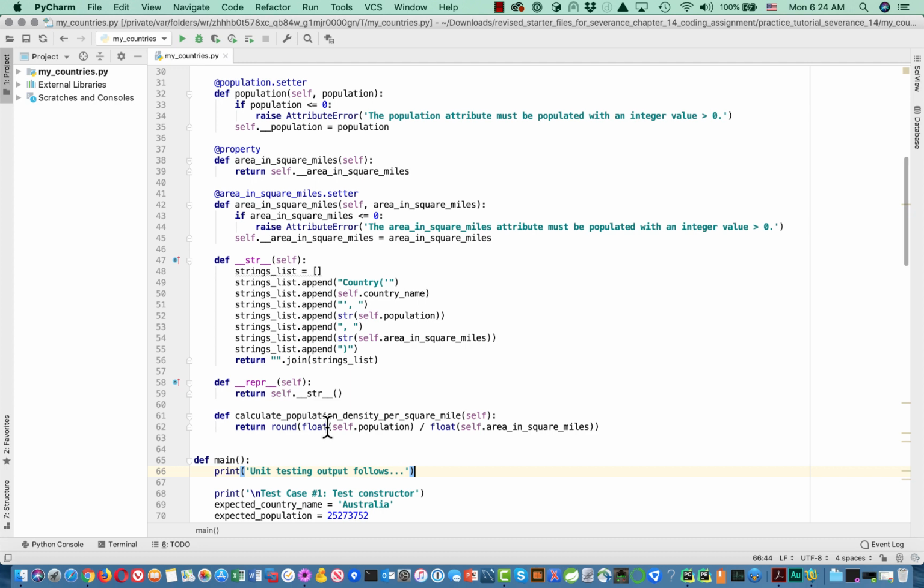Okay, and that's how we're getting that done. And then we're rounding to turn the answer back into an integer because we want this to only return integer values. And that's what this version of round does. Implicitly, we're rounding it to 0 decimal places here.